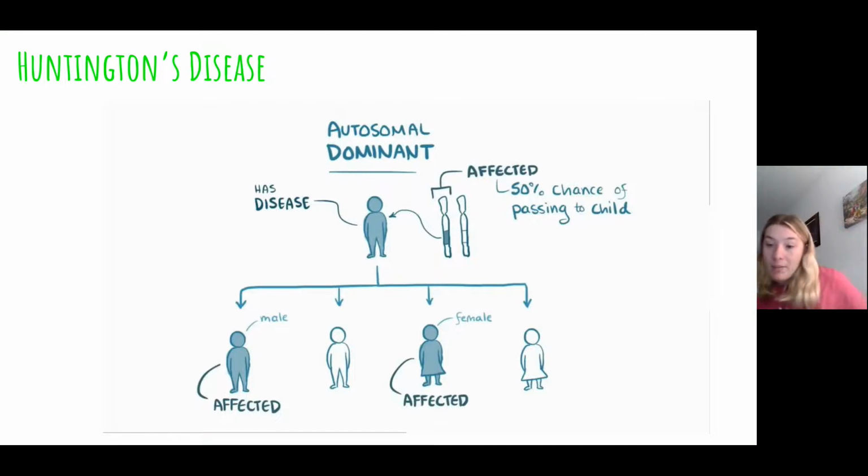This is an autosomal dominant disease, meaning the chance of a child inheriting this disease is very common. So this kind of poses an ethical dilemma for the parents when they're trying to have children, because unfortunately, this disease process doesn't have a very good outcome. And so it can be very challenging for parents when they're working together on this issue. So just really know with autosomal dominant, there's a 50% chance of passing it down to a child. Is that kind of a risk these new parents want to take?